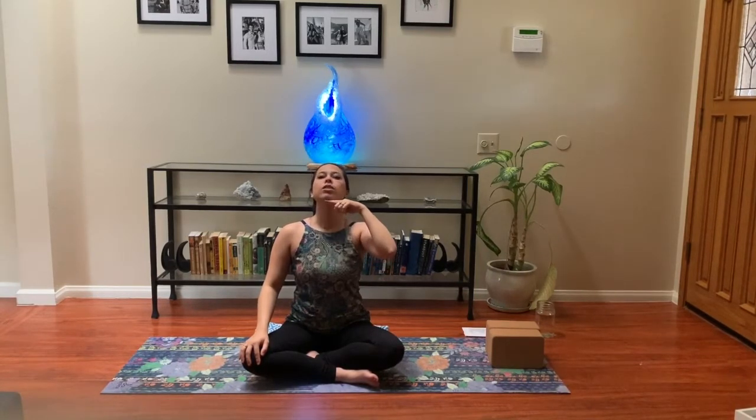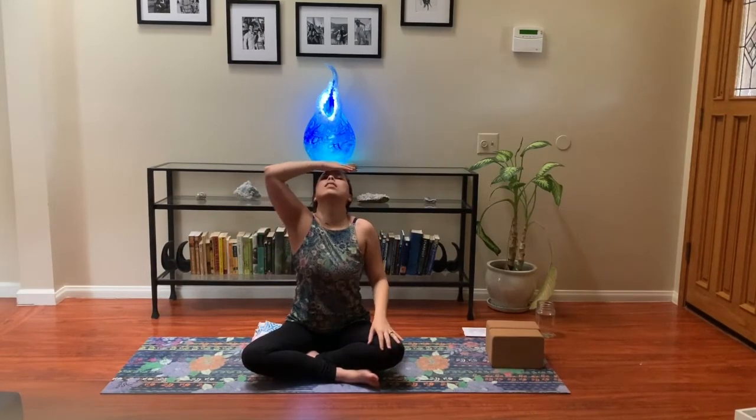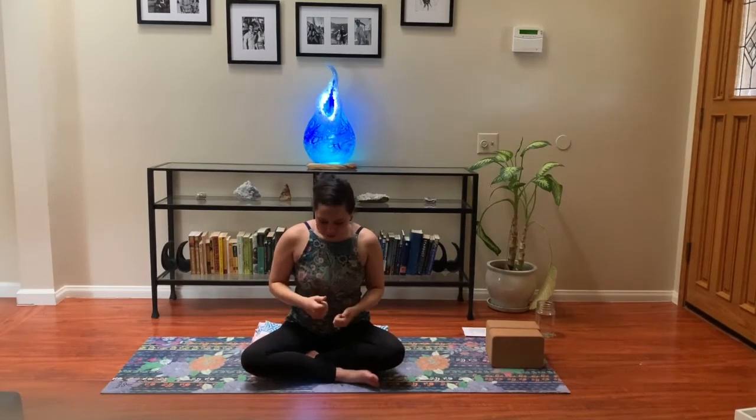And then we're gonna go chin to the sky for longer than we did chin to the chest. So let the chin come up. Shoulders relax. Hand comes here if you want. Not pulling and pushing, just the gravity. And we'll stay here for longer because we spend so much of our time texting, looking down on the computer, that we want to have the opposite motion. We want to make sure that we're stretching the front of our neck and chest, which is what we'll be doing a lot in class today. So keep breathing. I'm going to make you have two more breaths here. That's one.